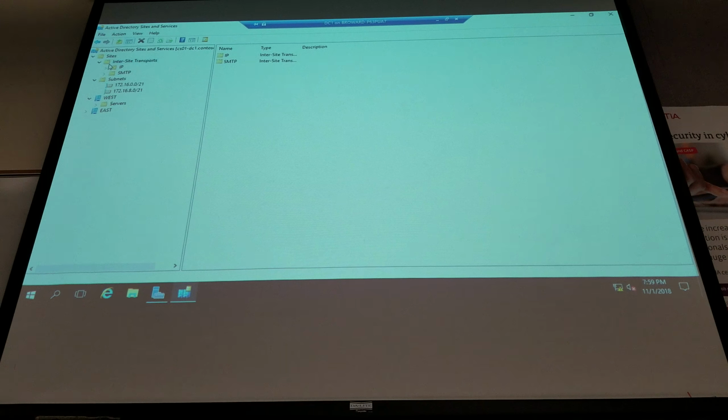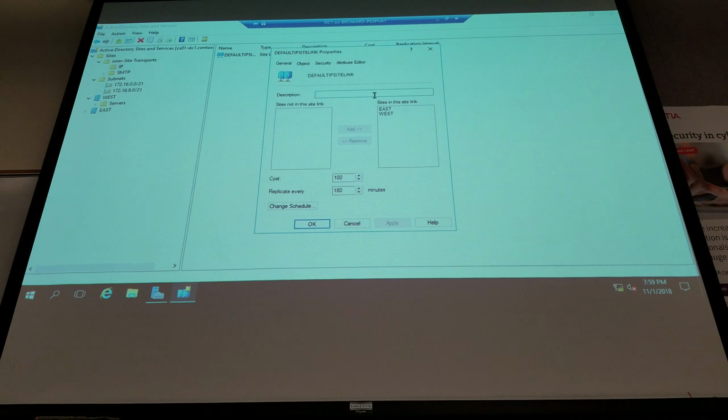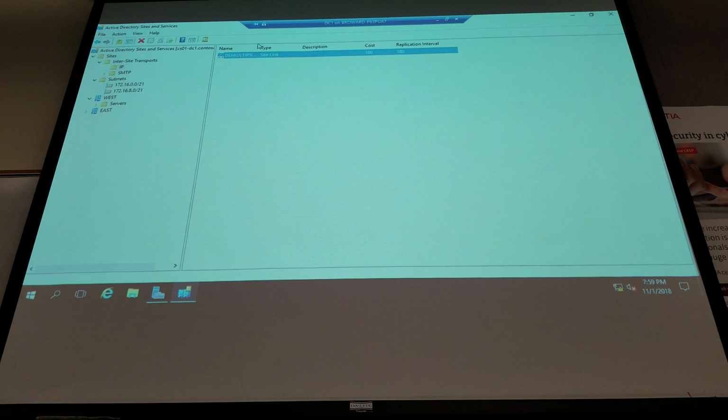So now, the other thing we're going to do is look at that link. I'm going to right click the link and go to properties. I'm going to right click and rename it. I want to give it something more descriptive, so when I look at it, I know what sites it connects. This one connects west and east.